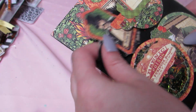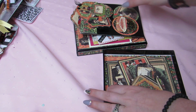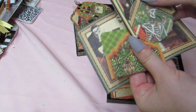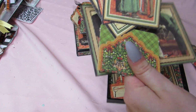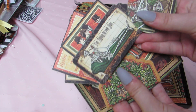Thank you so much, Olivia. I really love this. It's so cool. And then she gifted me some of the extras. So she has one of the little 4x6 cards from the paper, and one of the little pockets, and some more of the little cards in here. So I can make one of my own projects. And there's a little tag.